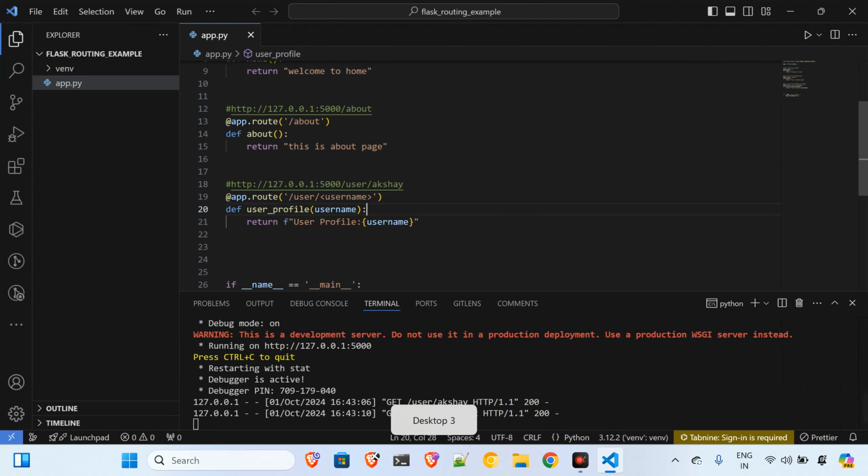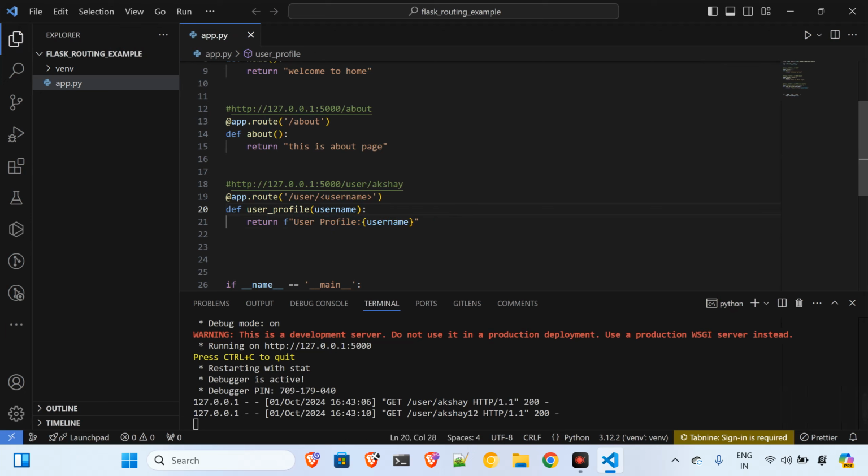If I type Akshay12, I get the same username over here. So basically in this particular route, it is picking up the data from the route itself. This is my route, and whatever username I'm passing over here, it is picking up and showing me. It is returning that particular response. I just hope this is clear.